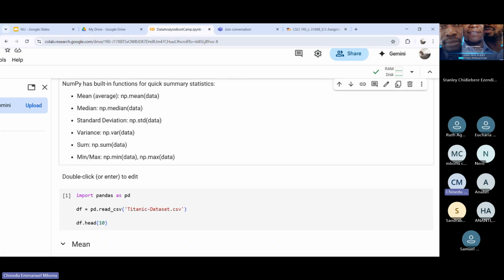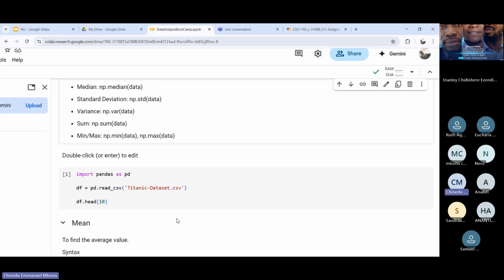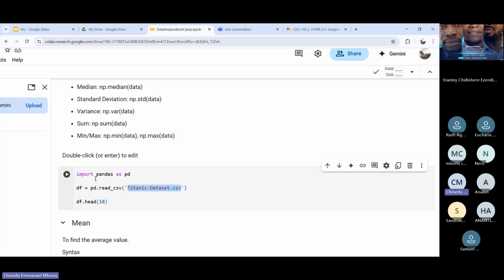First of all, this syntax is for us to import our data. We are still working with our Titanic dataset, which is not new to us. We have talked about the pandas library.